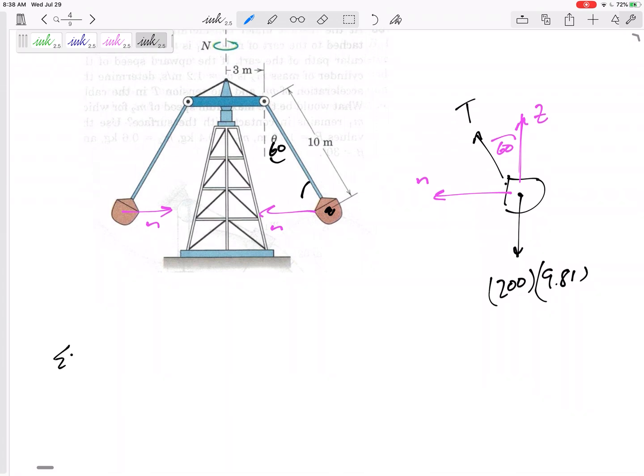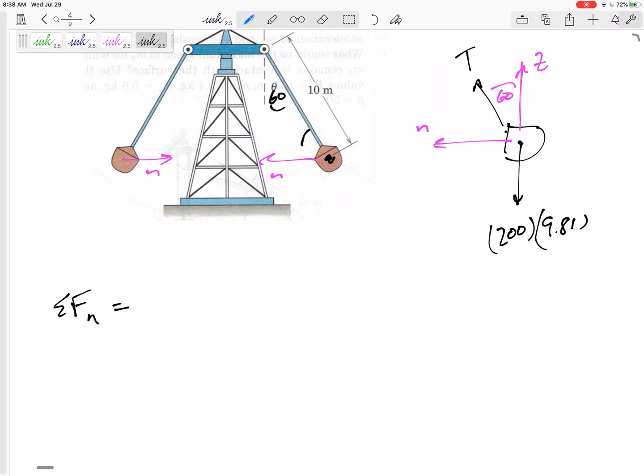is important. So then we'll sum the forces in the normal direction, sum the forces in the tangential direction, right? That's what we're doing with all these problems. Sum the force in X, sum the force in Y. If it's in a circular path, we're going to want to sum the forces in normal because that's where my acceleration is. I like to define my axes according to the acceleration, and I know there's normal acceleration, so define my axes and sum the forces in normal if it's in a circular path.